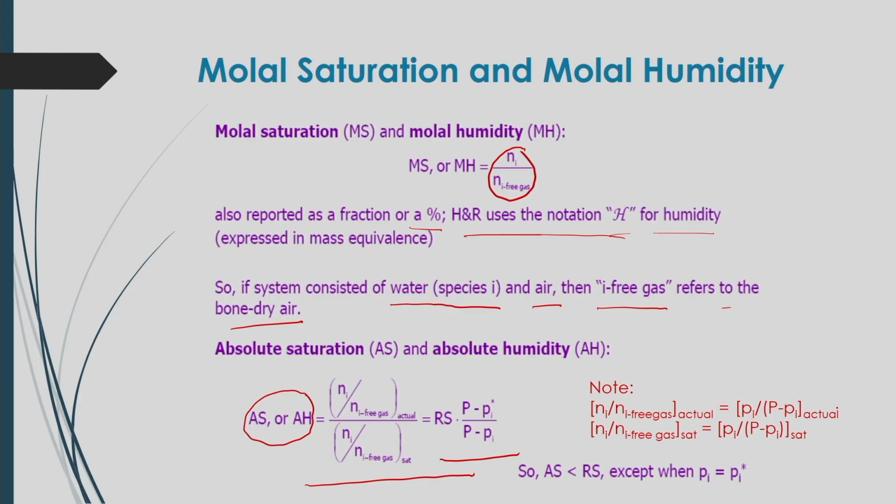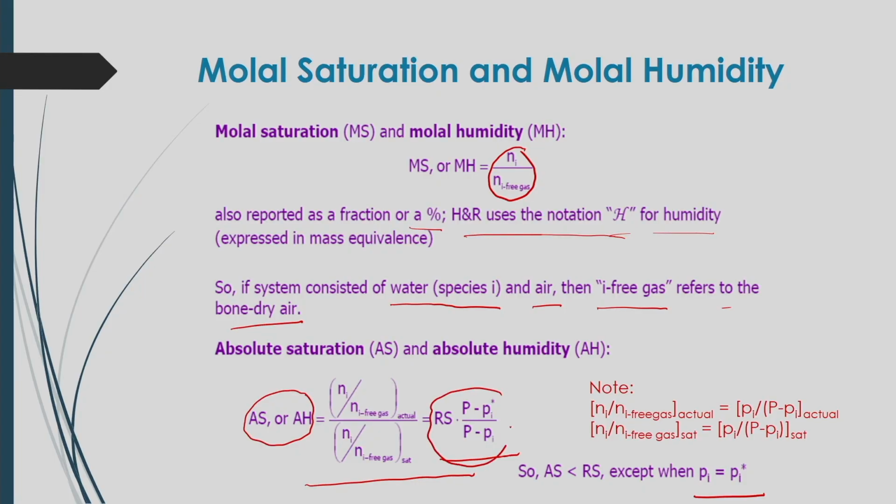Now, in this case you have to remember that if absolute saturation is less than relative saturation, then we can say that Pi, the partial pressure, will not be equal to the vapor pressure, but this will come only if the partial pressure has deviated from the vapor pressure. So, absolute saturation will be defined in terms of relative saturation and the ratio of the vapor pressure to the partial pressure deviated from the total pressure. Of course, in this case the absolute saturation will be less than the saturated value.